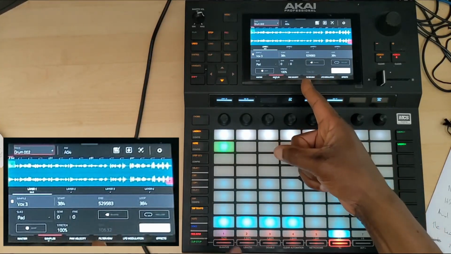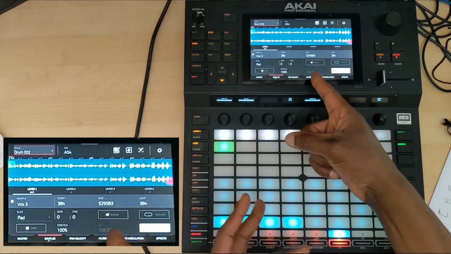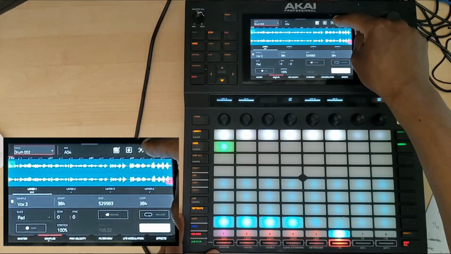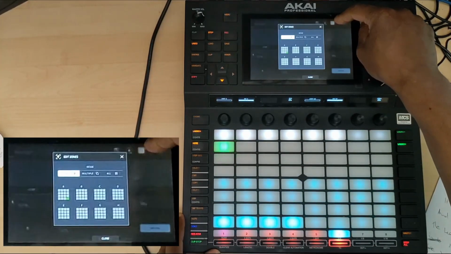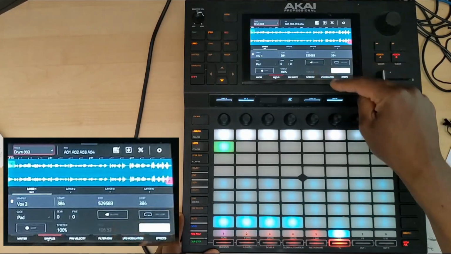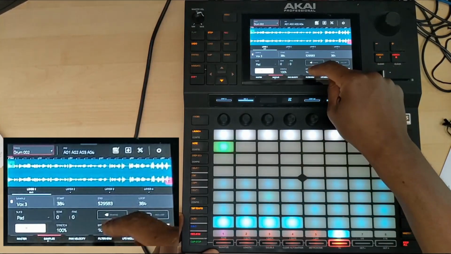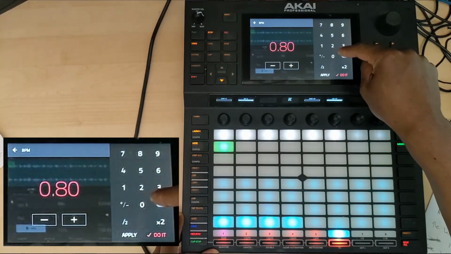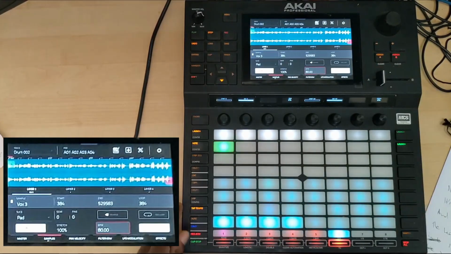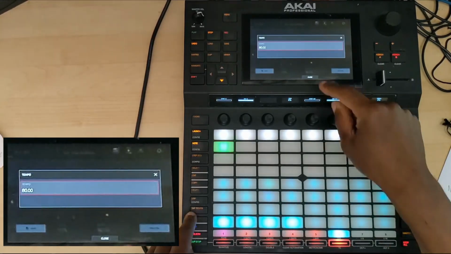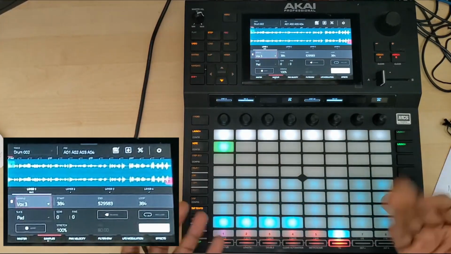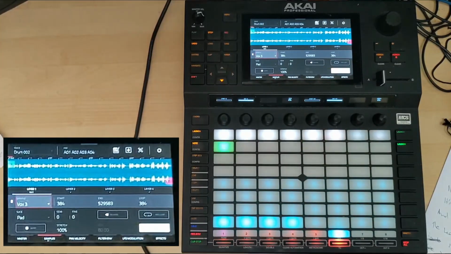Look at that. I know this is in time. But if I wanted to fix that time, I could just go in there. So, for example, I'll do select all again. I think I'm on multiple anyway. And I could go that, and that's going to warp them all. And then I could say, I know that was 80, wasn't it? So I'll go 80. Was it 80? I think it was. Yes, it was. And now they're all fixed, and I can turn the warp off because I don't need warp. But I know that they're all fixed to 80.